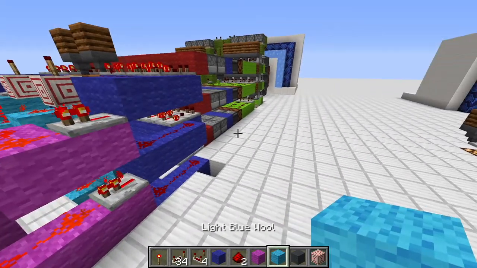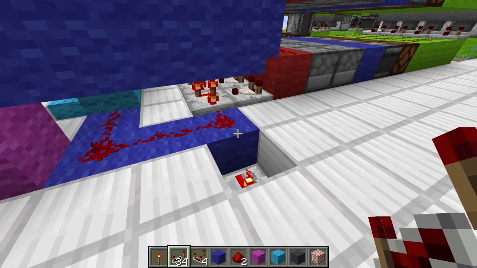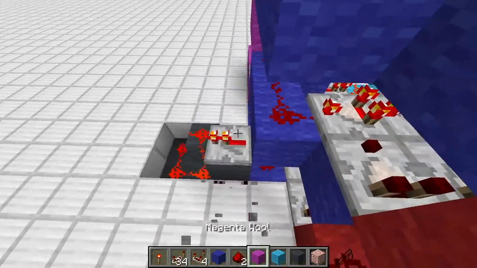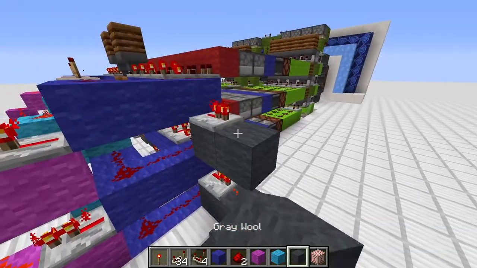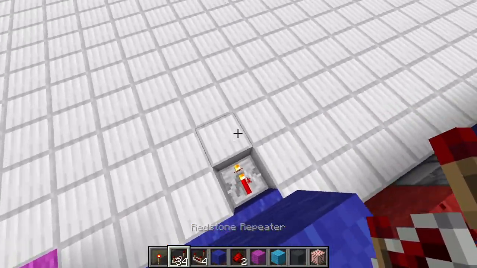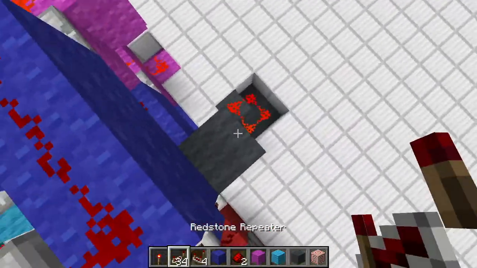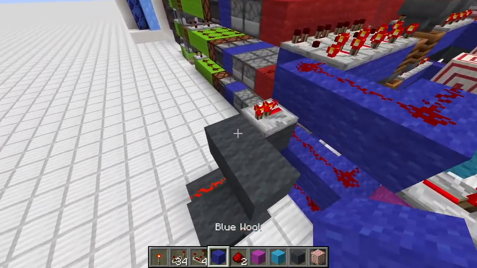So the last output we want to grab is the dark gray one. So just placing an output here directly next to this piece of redstone. And make sure to put this connection up again, like that. A repeater, block of wool, repeater. Some more redstone dust and connect everything up. And repeat the process on the other side. Like this. And just connect everything up nice.